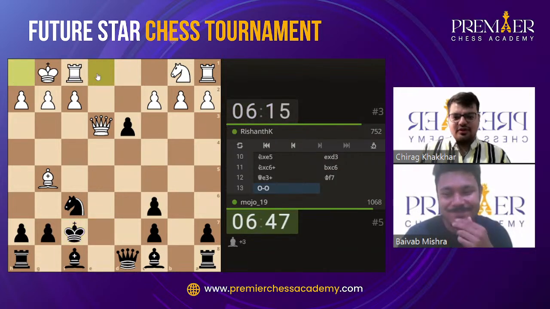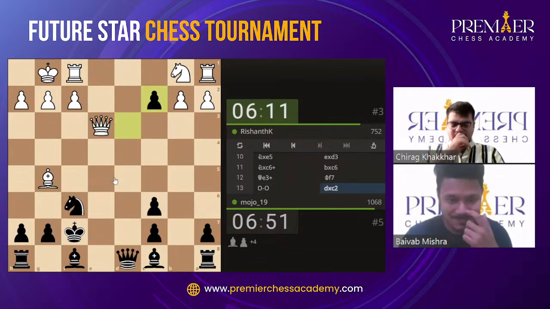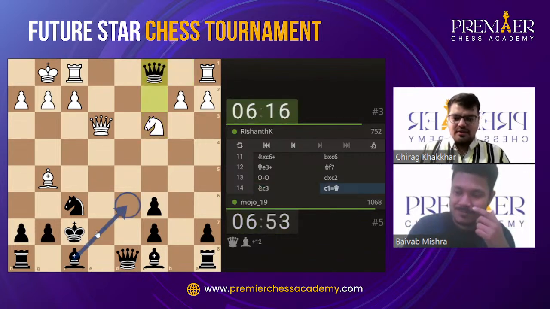Okay, now the rook will join the attack. But I guess Mojo 19 will be able to hold this one, because now bishop d6, king goes to g8.